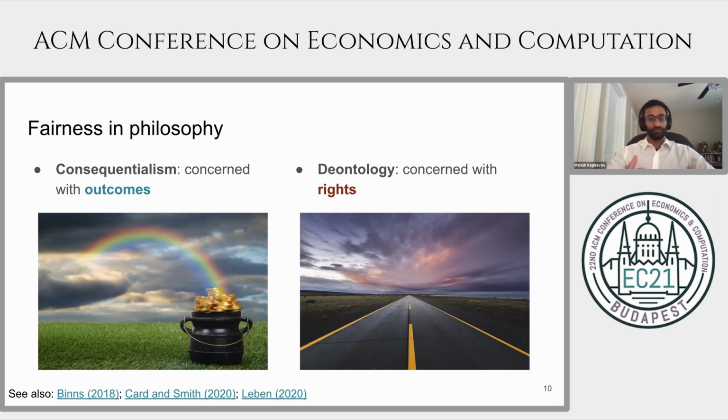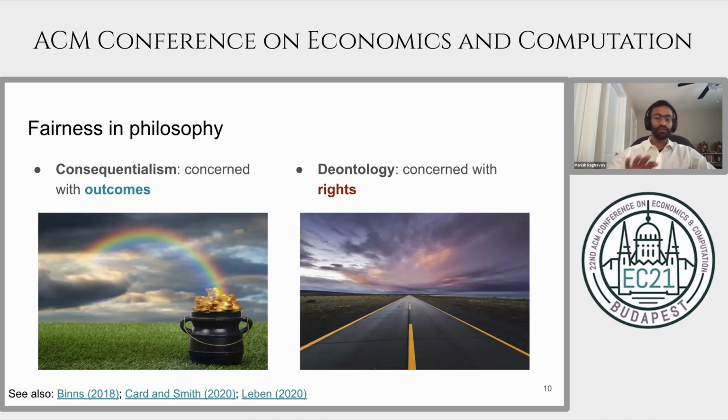Now, one major tradition within consequentialism, which many may be familiar with, is utilitarianism, which is the notion that we should make the choice that benefits the most people or brings the biggest net utility increase to the world. Utilitarianism isn't the only consequentialist approach. You may also be familiar with prioritarian approaches, which favor increasing the welfare of those who are least well off in society. So those consequentialism-type approaches are looking at the outcomes that a system produces.